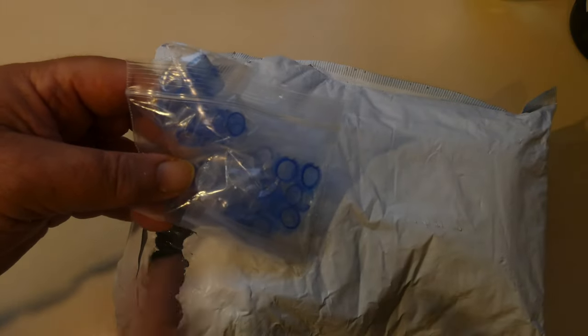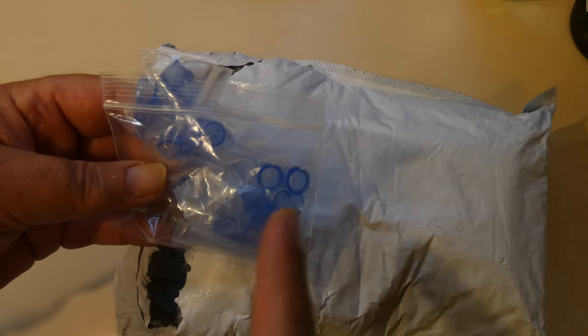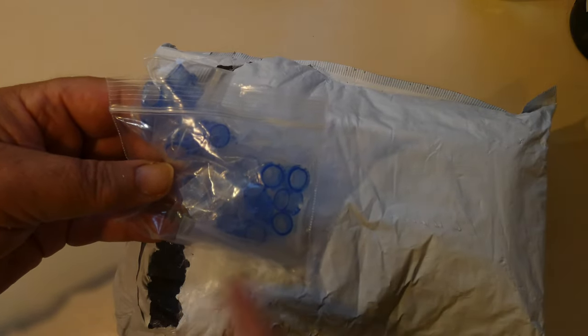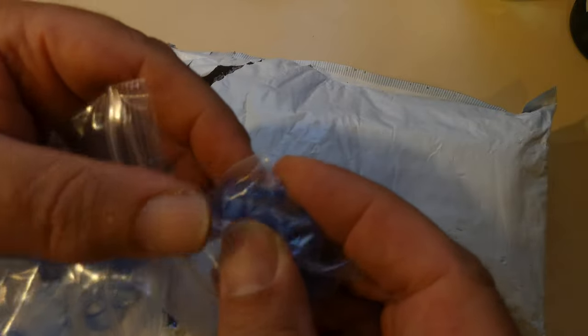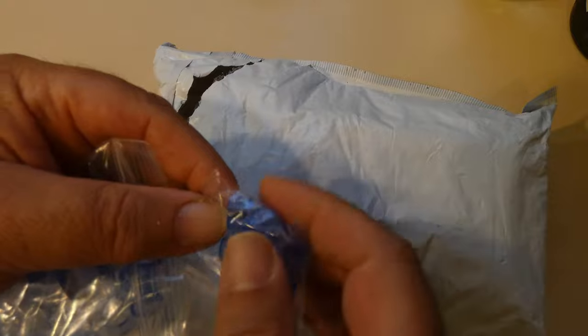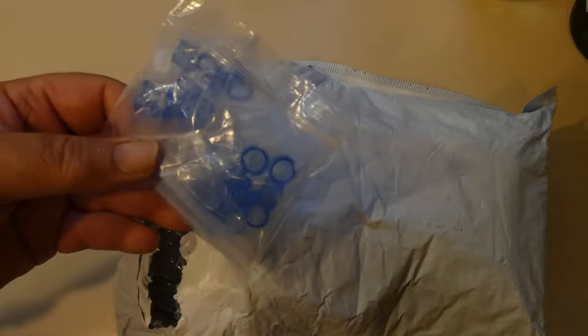The first thing is a kit of parts for upgrading cubes. In MoYu cubes they use blue tensioners for any that have just got springs, but any that have maglev — and that includes ball core — they use purple tensioners. The problem with purple tensioners is the base is quite thick, which holds the screw out further, meaning the tension is higher. So if you want loose tension, you can't get very loose with purple tensioners. So that's a whole bunch of blue tensioners — I'm going to go through my MoYu collection and replace them all with blues so I can go looser than intended.